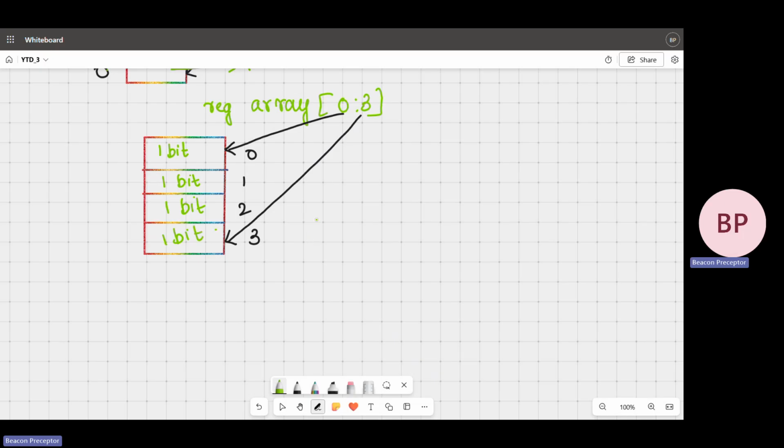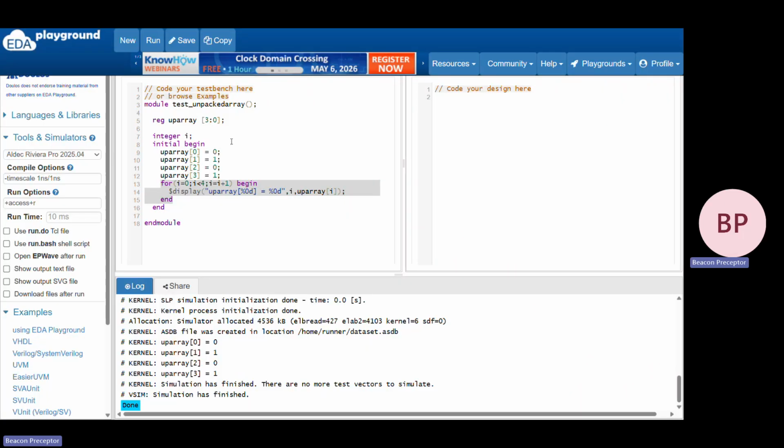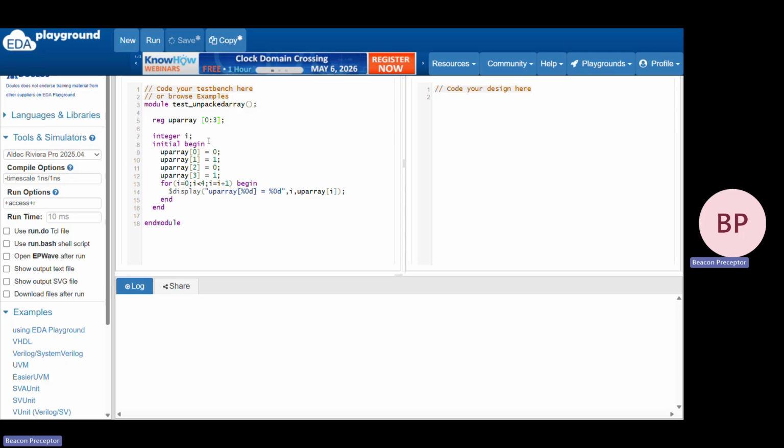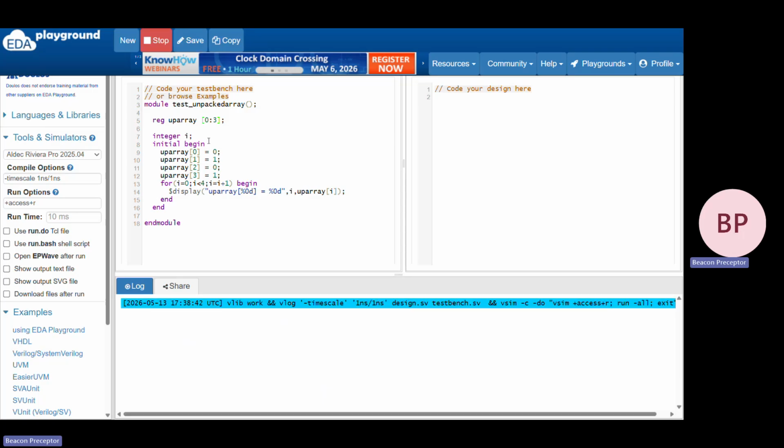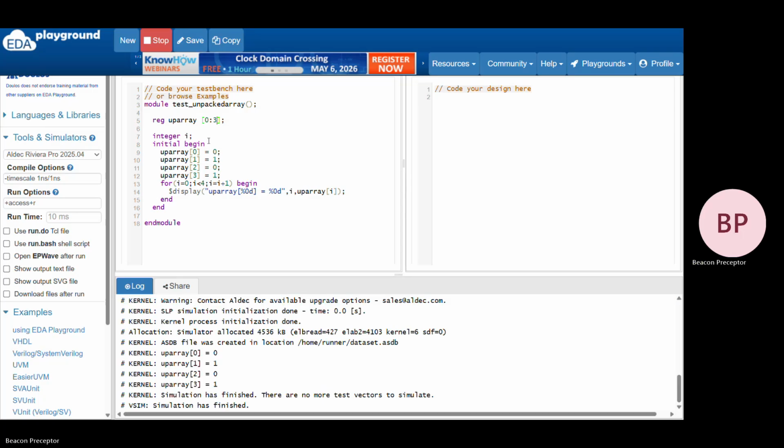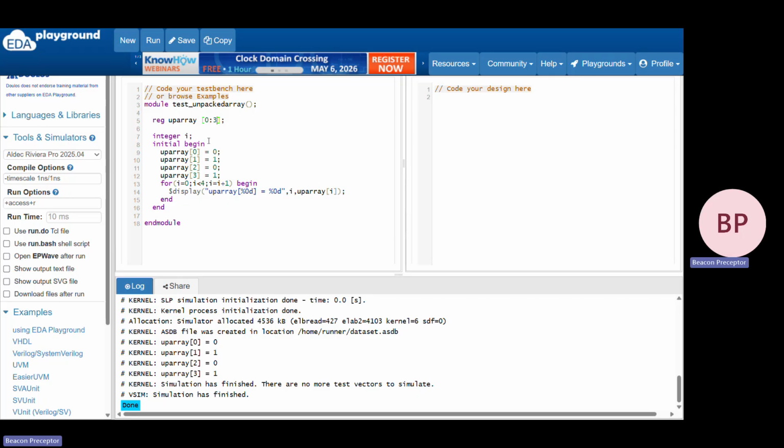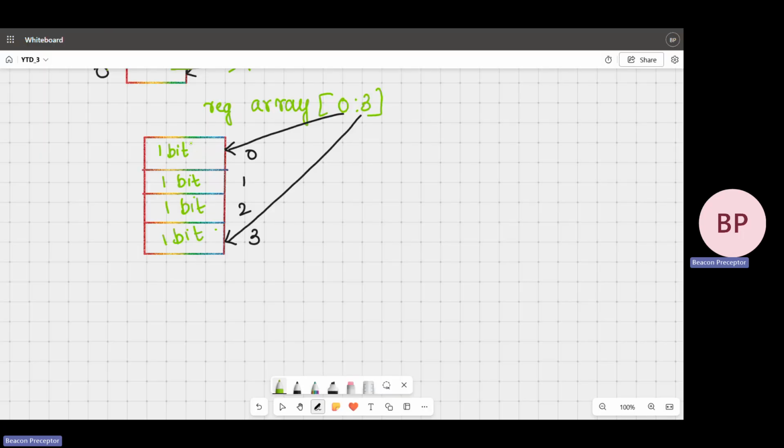Now in this particular example, let me change the same and let us check it. So this is 0 and this is 3. But here you cannot find much difference, but you can find that much difference with respect to the multi-dimensional array. Here you can see that whatever we have given above is coming here. Okay.